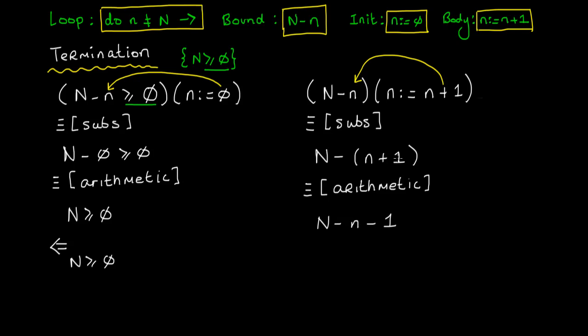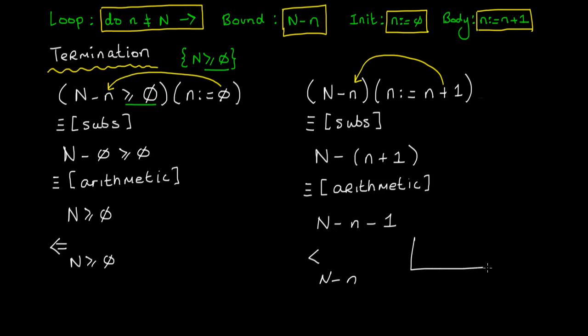Okay, how did we get that? Well, if I add 1 to n and then take it away from large N, that's the same as taking small n away from large N and then taking another 1 away. The reason we write it out like that is because it's nice and convenient. It makes a little bit more sense this way, and it also shows that this expression N minus n minus 1 is got to be less than N minus n, our bound function. And this shows that it is a decreasing function because it will decrease every time around the loop.